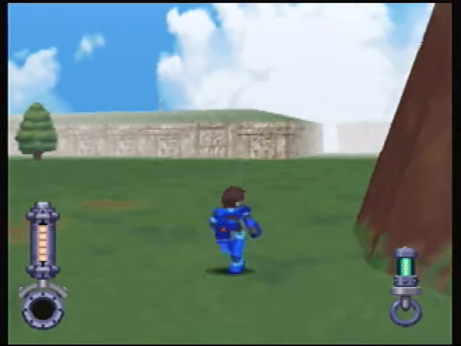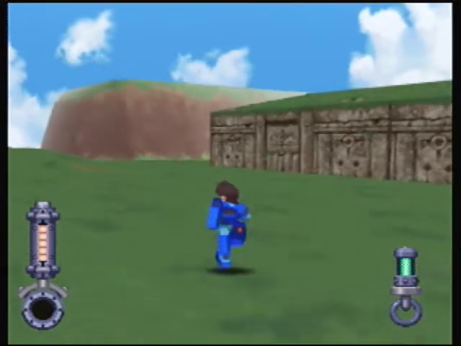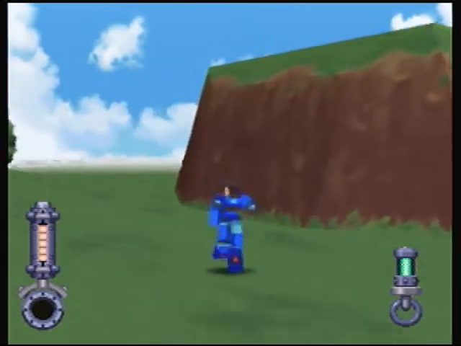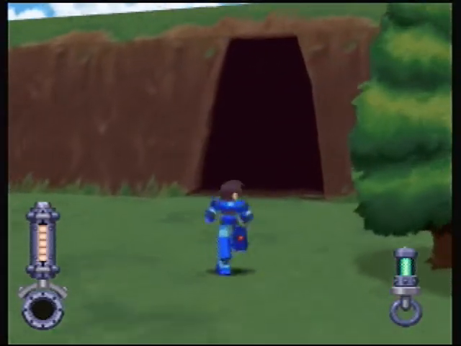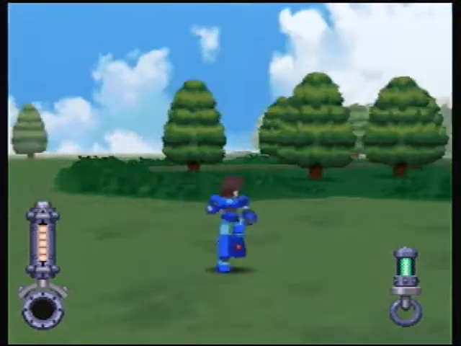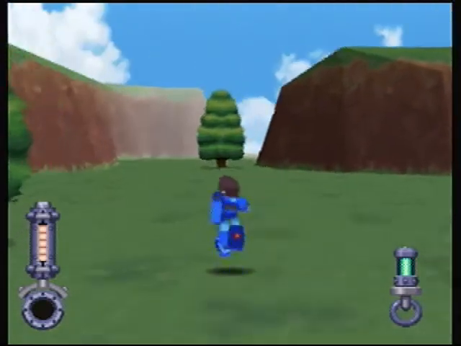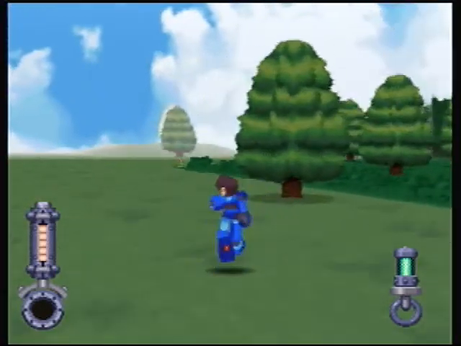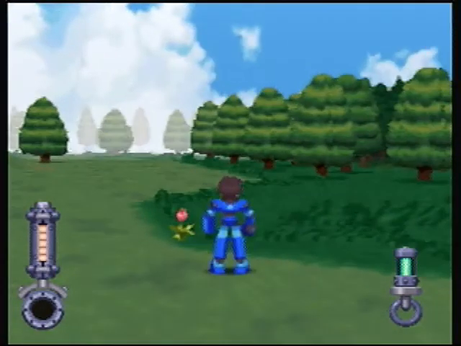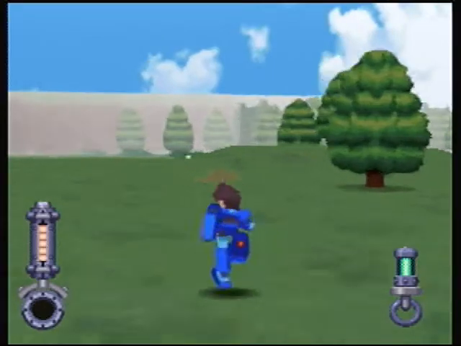Okay, we're gonna go over here. And this is where the helmet is. But you know what? Thug life. I've gone this far without the helmet, I'm not gonna get it. It's in a trash can if you want to know. Okay, I think this is where the flower is too. This is where you get the flower for Roll. It's somewhere around here. It's right there. That's the flower. Yay! We can give that to Roll later.